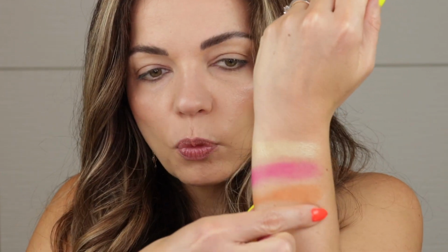So here we have another beautiful warm shade. And again, this is one of my new Clionadhs. This is Salamander. So this, to me, again, evokes that warmth of the setting sun. And because this has a shift to it, this is considered a duochrome shadow. It really gives you that sunset vibe. I would say that this is a peachy orange with a gold to it, if you guys can see that shift.